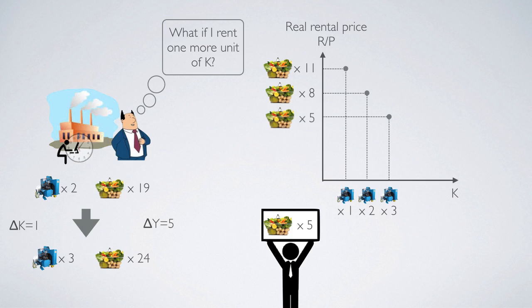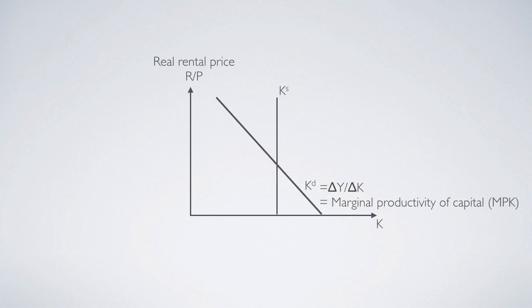We can continue this kind of marginal thinking nonstop, then we are able to trace the capital demand curve from the firm side. Together with capital supply, we are able to determine the equilibrium quantity of machines that the firm is going to hire from the household, which we call K star. And the intersection will also determine what the real rental price is for each unit of machine hiring.